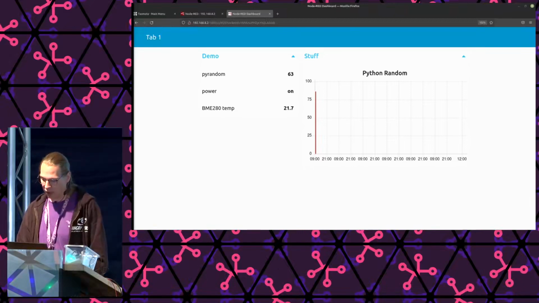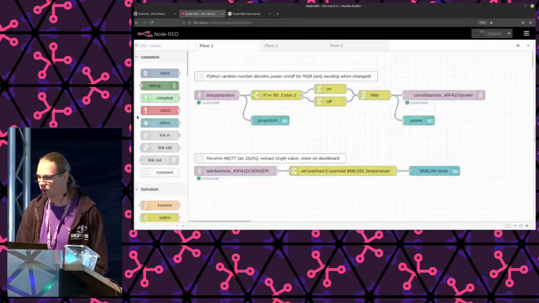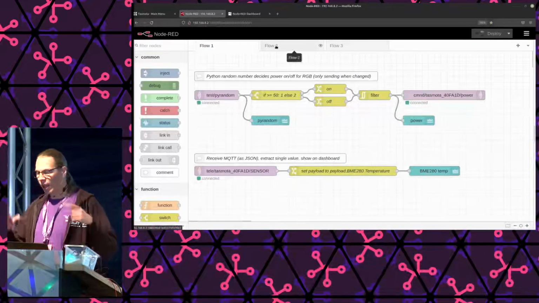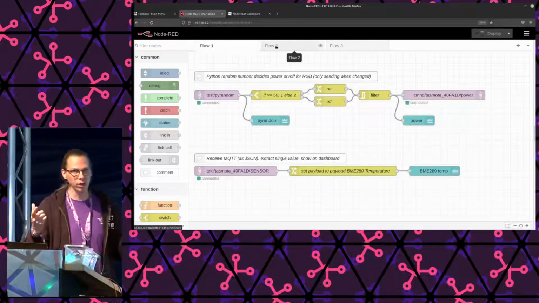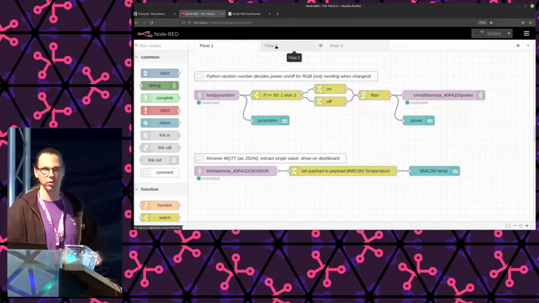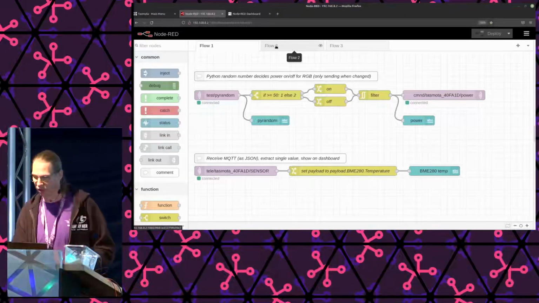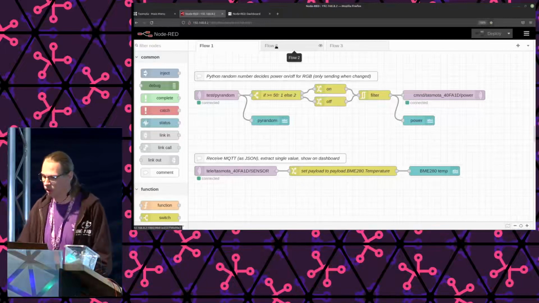We can do different flows as well. Let's see if we can get over here. Yes. The flow variables that we mentioned earlier are available within this tab in the editor. A global variable is available on all the different flows, all the different tabs.